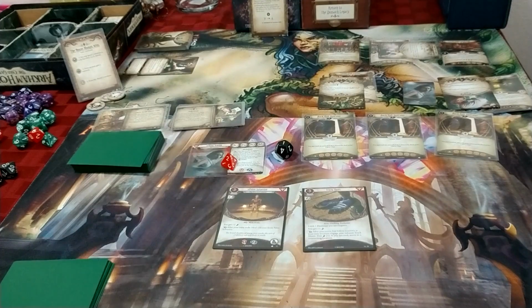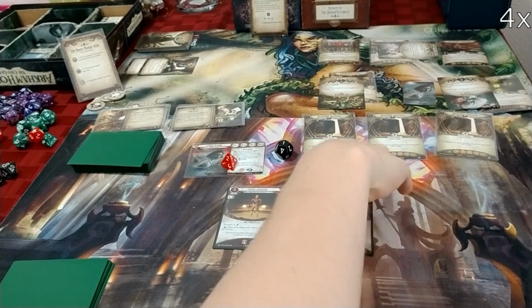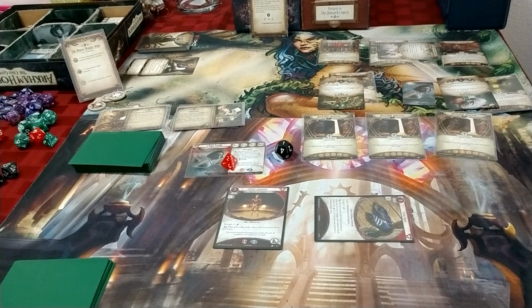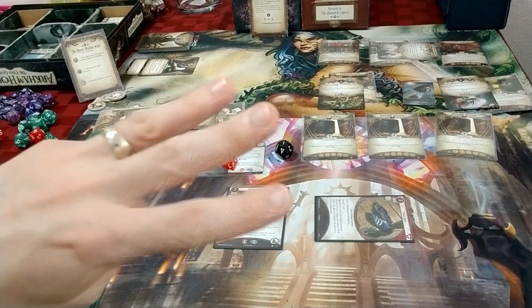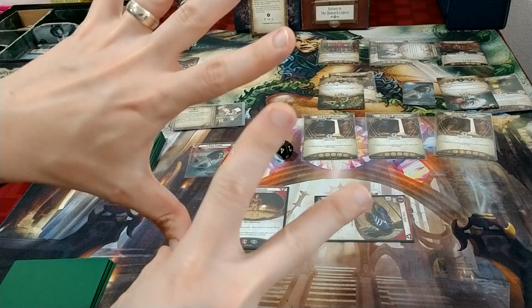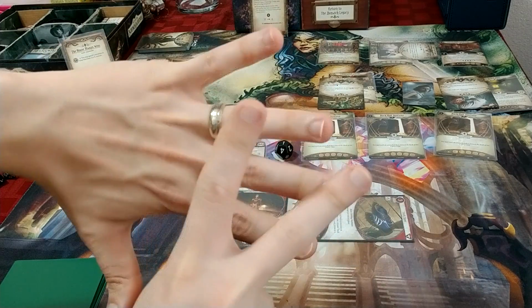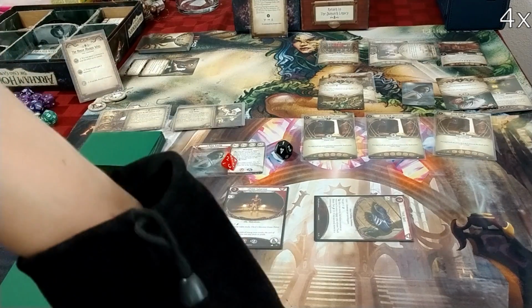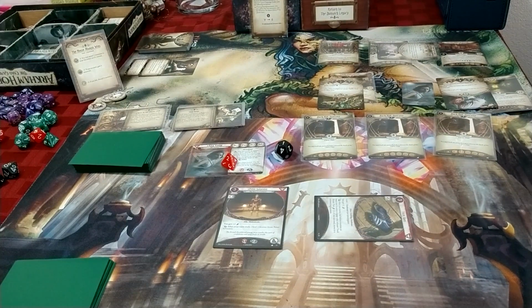And then before the mobster engages me, I'm going to go ahead and use Track Shoes. We'll use Track Shoes here and we'll test 3 versus 7. And our pull from the Chaos Bag is a 0, so we pass. So we get a free move.